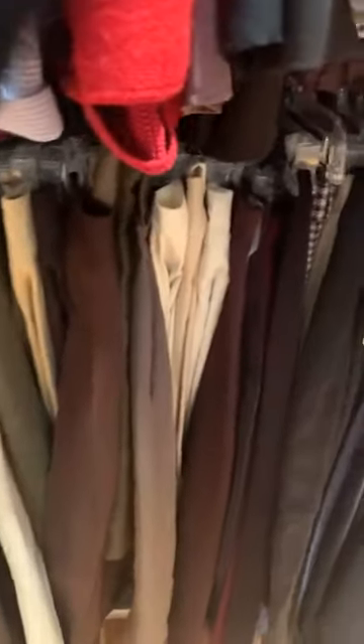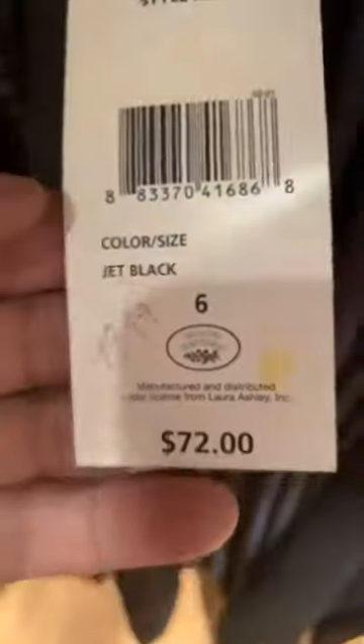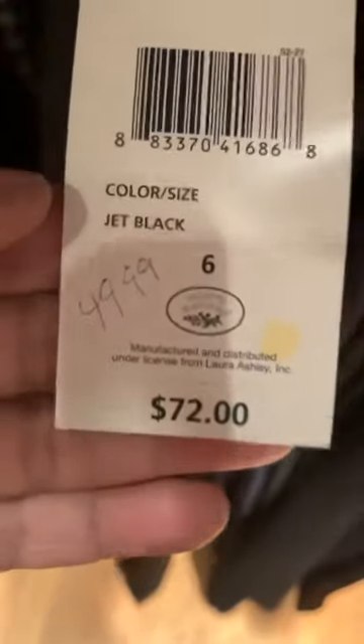There's a kind of blinged-out one, and just a lot of great stuff. Then we have a bunch of slacks — sizes range from two to twelve. Here's a brand new label — regular $88, now $59 — a brand new pair of slacks, size 10. And this one is size six, regular $72, on sale for $49. We also have gloves and hats.